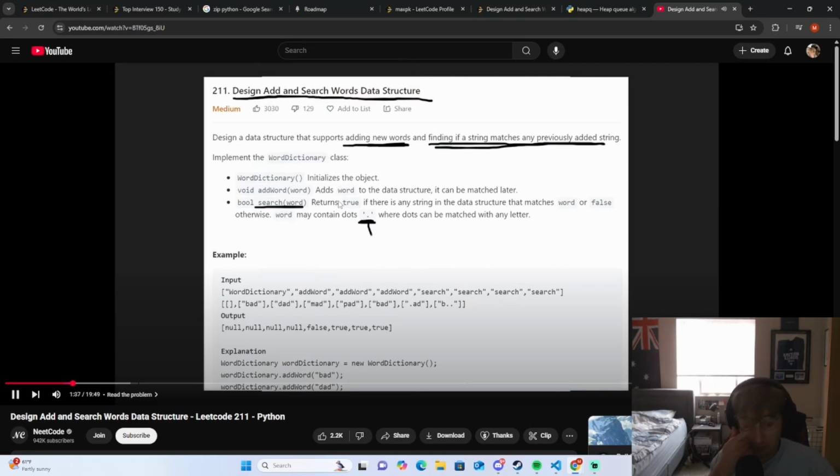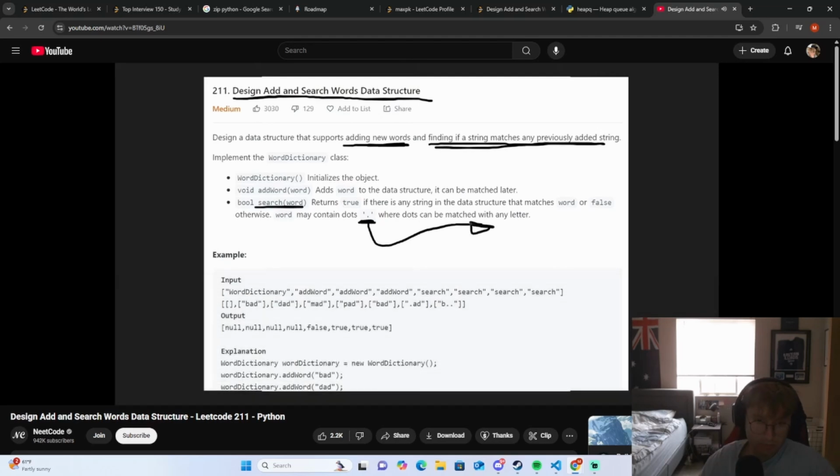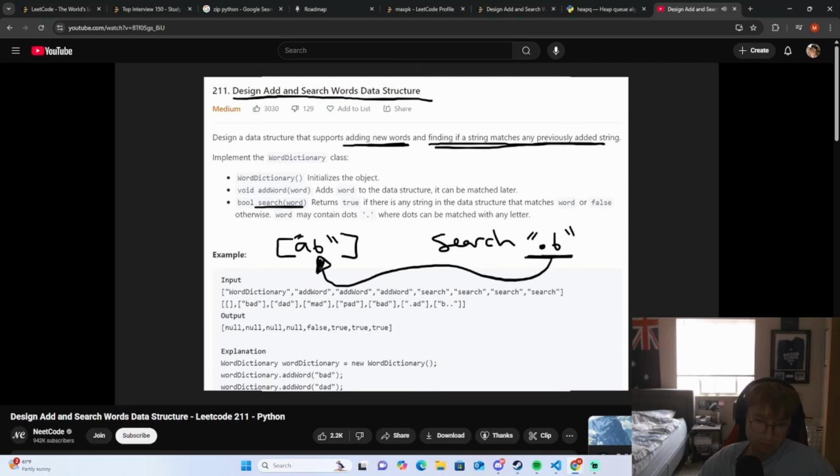Like a wild card, it can basically match any character in the string. So for example, let's say in our word list so far, we had just a string AB, right? So this is what we have so far, and we're trying to search .B. So basically, would this search match any words that contain so far in our data structure? The answer is yes, because the dot would match any first character, right? So that we basically match this lowercase a, and then we do have an additional b which matches the second character in the string. So a dot matches any character. That's what's going to be tricky for us to implement.